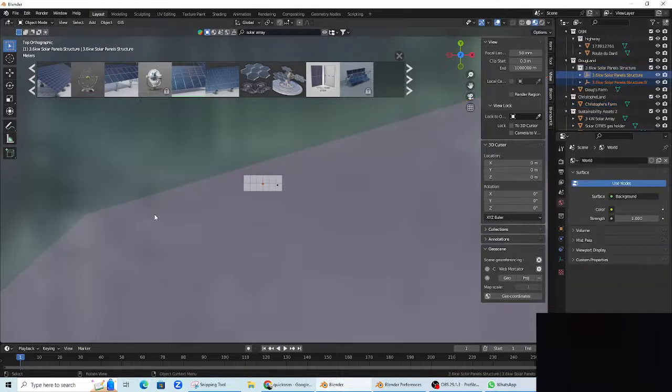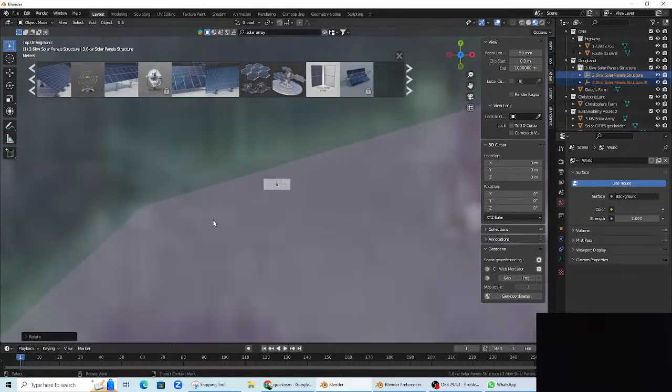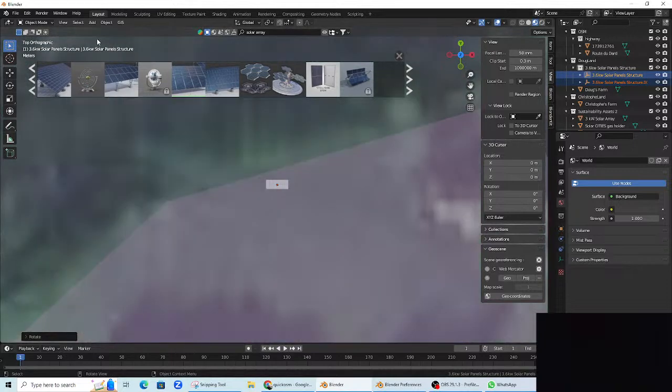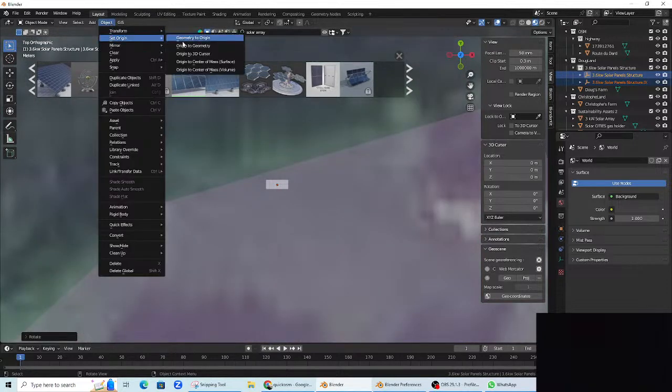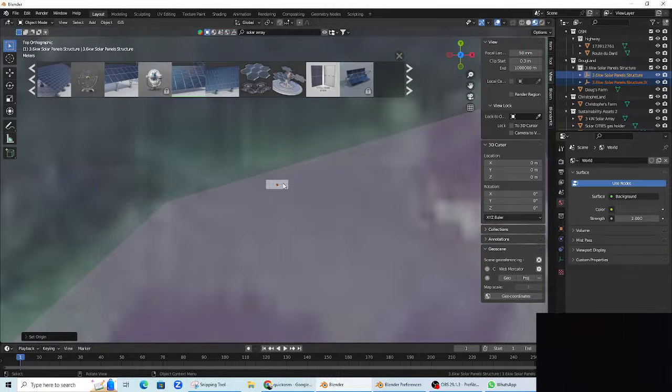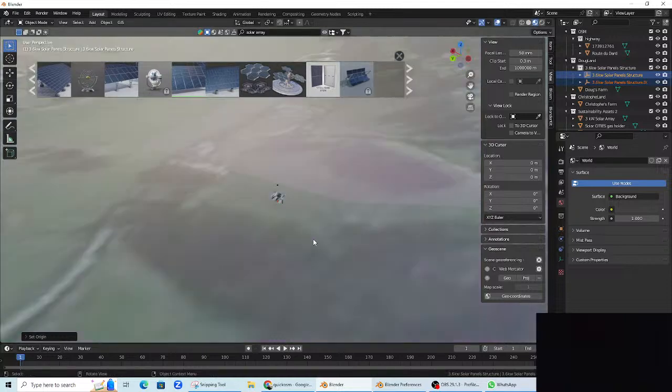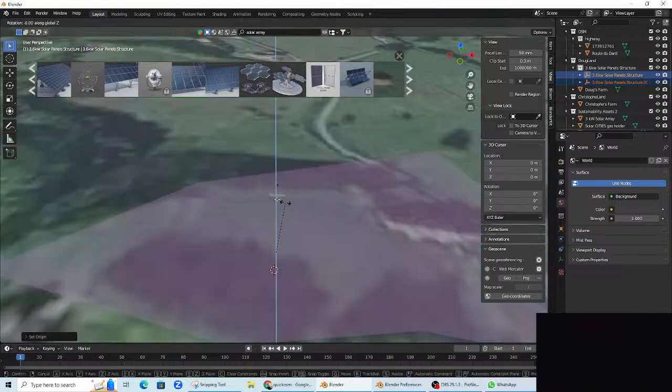So if we move it over to the other dot and rotate it, oops, it's got a messed up origin, so let's do it like that, and let's see, what's it doing there? It's underground, well, it's on the ground actually, and it's facing the wrong way, but let's see if we rotate it in Z. The origin is really messed up on this thing.